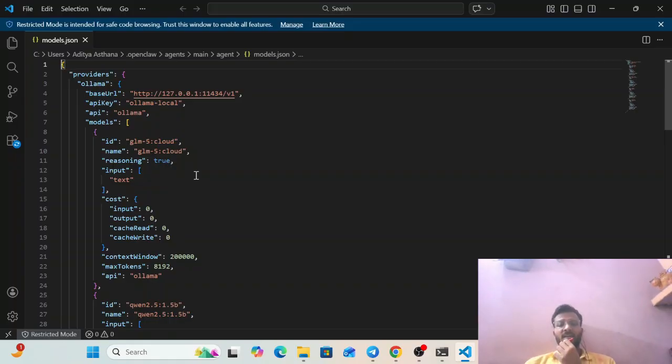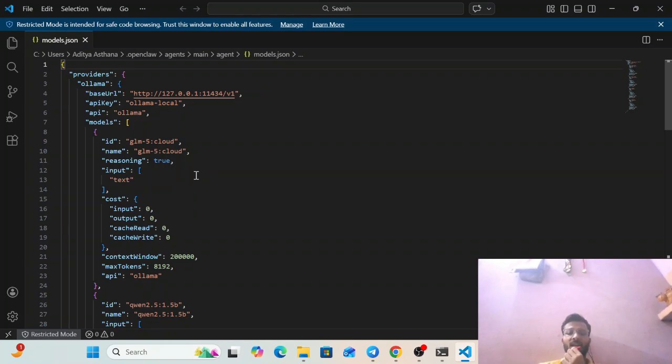I would like to tell you that many developers assume that they can swap models anytime, from GPT to Claude, or from Ollama GLM5 cloud to Qwen 2.5, or from a local model to a cloud model without changing anything else. But different models have different reasoning styles, response formats, tool usage behavior, and context handling. And if you switch models without preparation, then your agent might start producing inconsistent results.